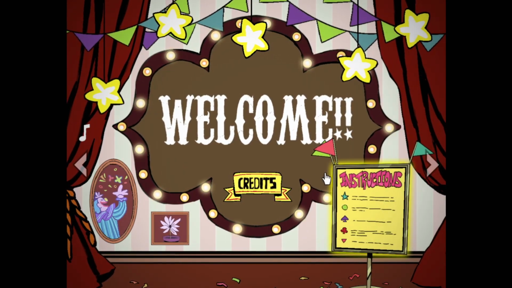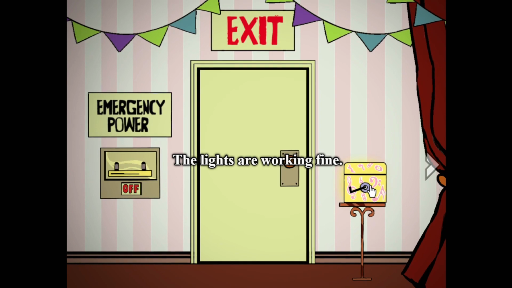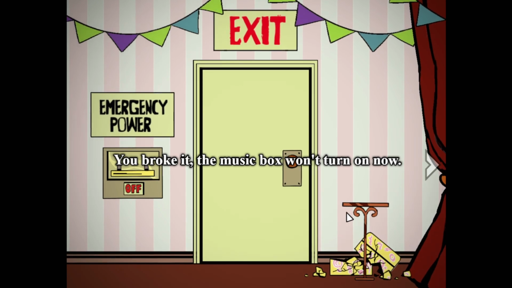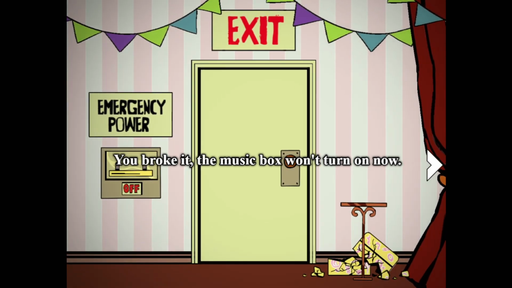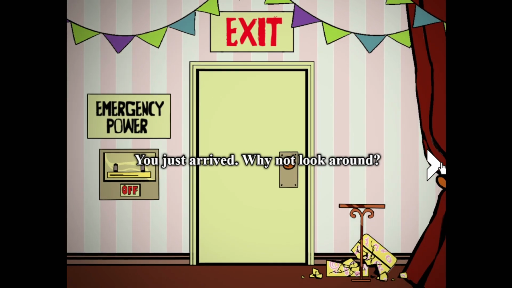Okay, it's a nice clown right there. And look around. Here's the exit. Lights are working fine. Oh, you broke it. The music box won't turn on now. I can tell, yeah. Also an exit door right there would probably make me leave the game. I'll click on it anyways. You just arrived. Why not look around?